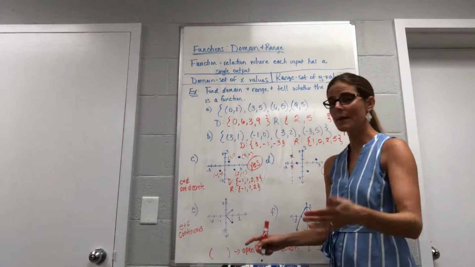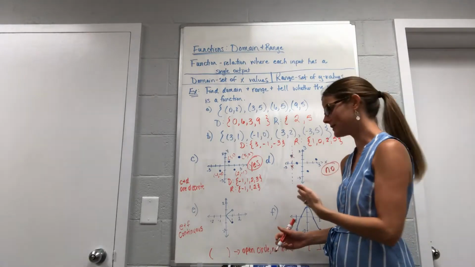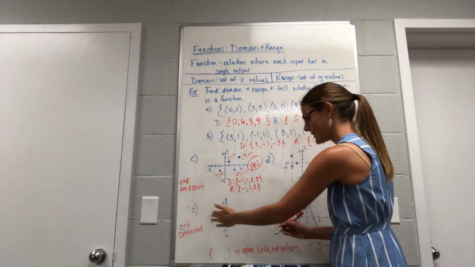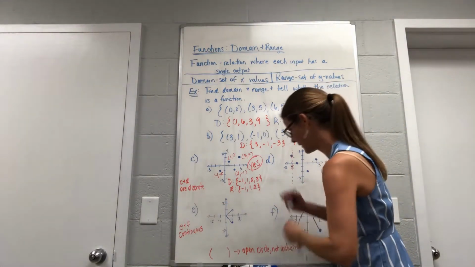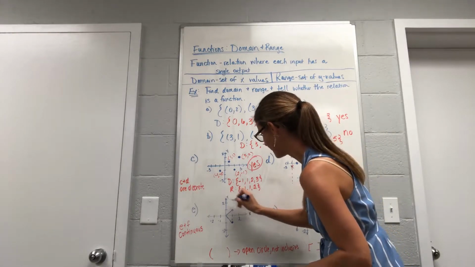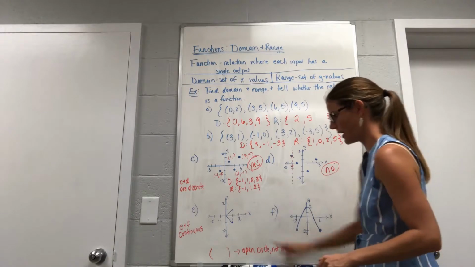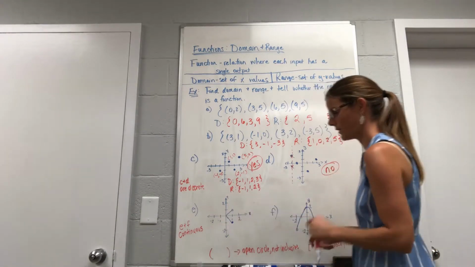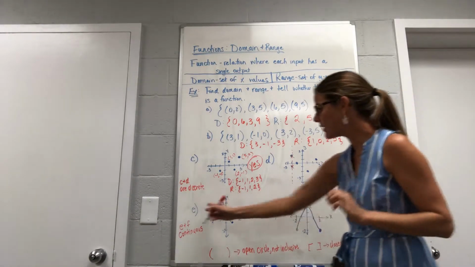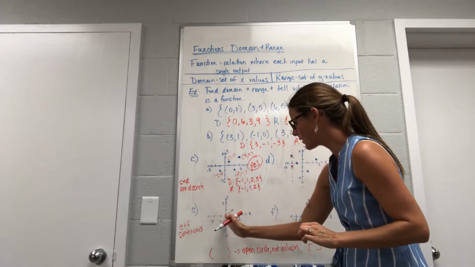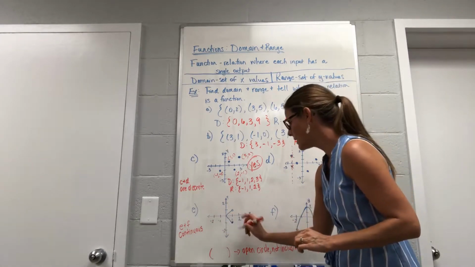So on this one, think about domain. Domain is the set of all the x values. So think about your x-axis is here, and I should have written that x and y there, but we have x and y axis. So if you think about your x values, they go from left to right on the coordinate plane. So if we go from left to right, the first one that you come across is at the point 0. So we're starting at 0.